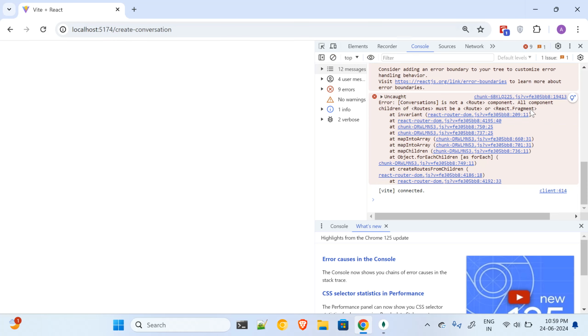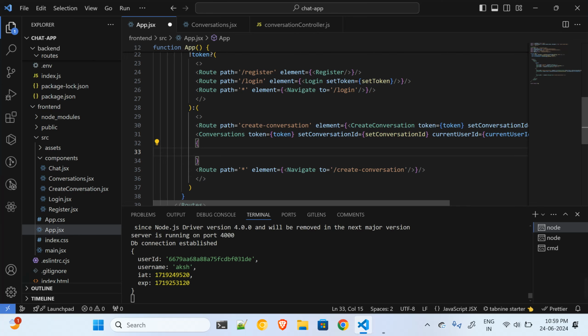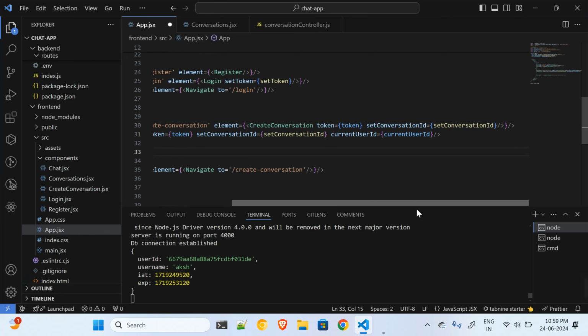Conversation is not a route component. All the components of the route must be route. Okay, so it is throwing an error with respect to this because I have to just cut it, and I have to give it inside of this element.